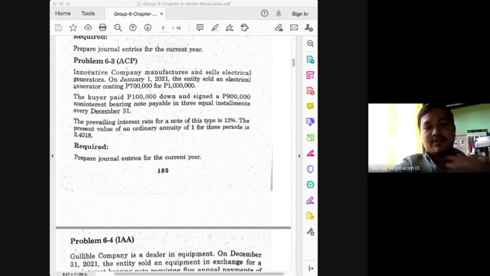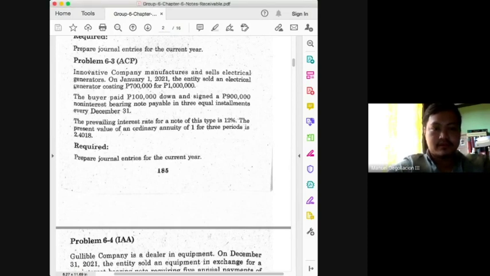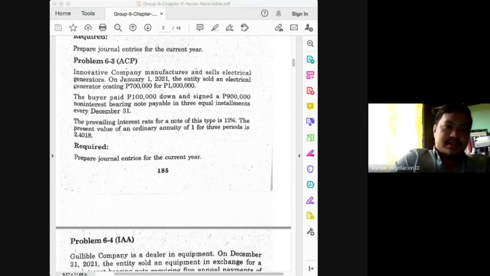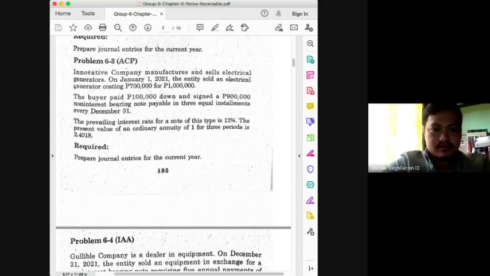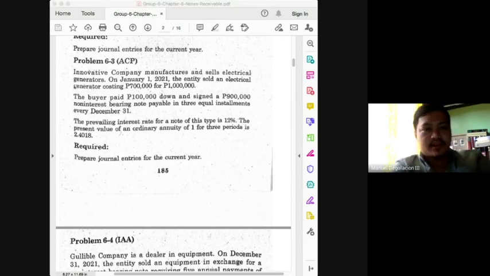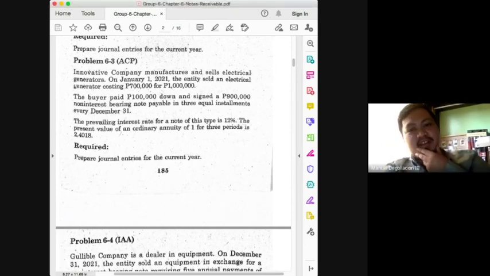Okay. So the principal balance was 507,005. All you have to do is to multiply 507,005 times 12%, which would give us 60,841 if rounded to the nearest ones place. Okay, so 60,841. So if you're asked how much interest income is earned for the year 2022, our answer would be 60,841.